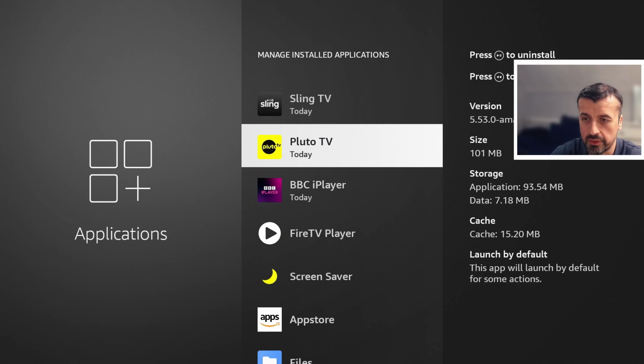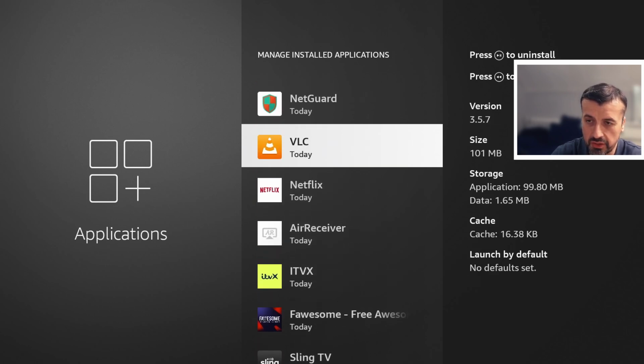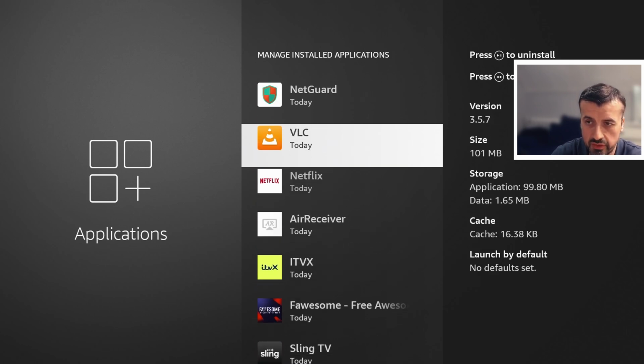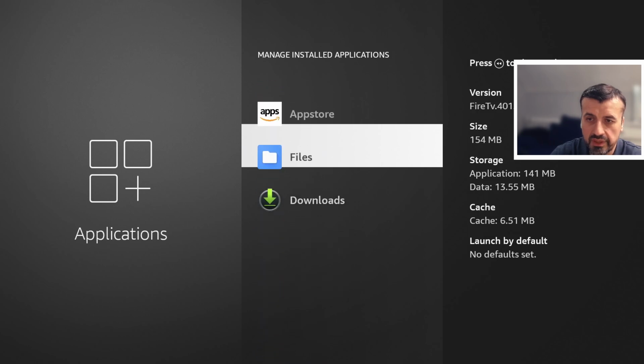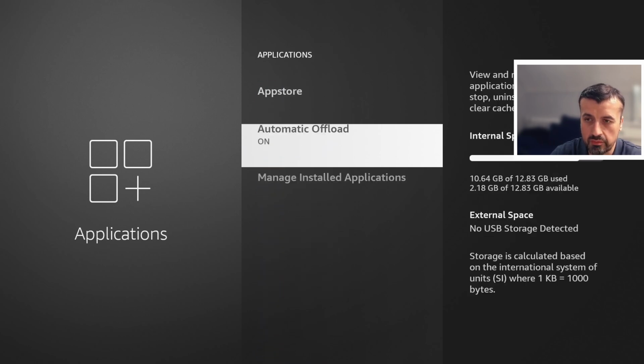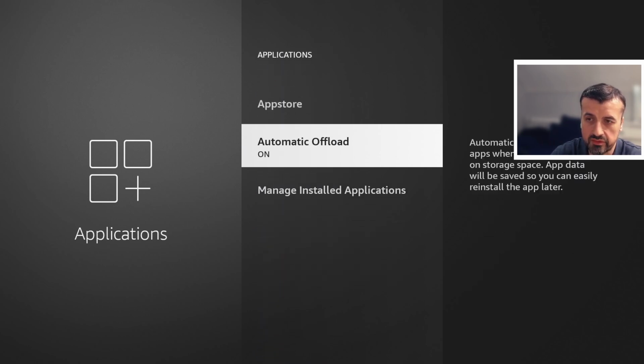So that bug definitely is still present, even with the latest update on this Amazon third generation Fire TV Cube. Here we can see some applications it does actually log. So Netflix I used today, VLC I used today. But yeah, for that option, I would say just for maximum safety, I would leave this off to ensure that nothing gets automatically uninstalled, because right now Amazon seem to have some kind of bug where they can't properly detect which applications are actually being used on your device or not.